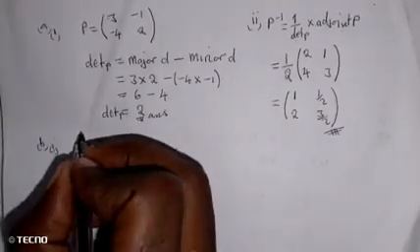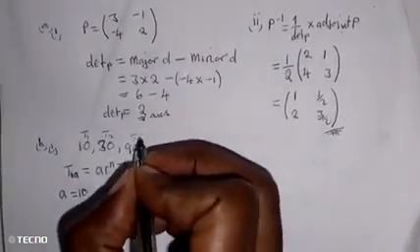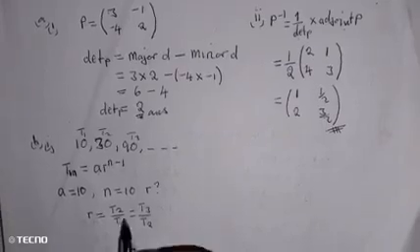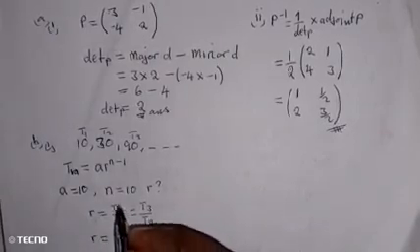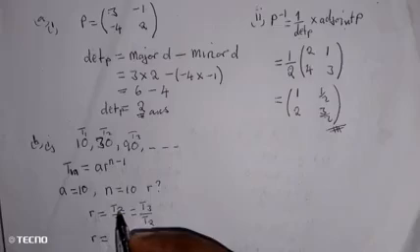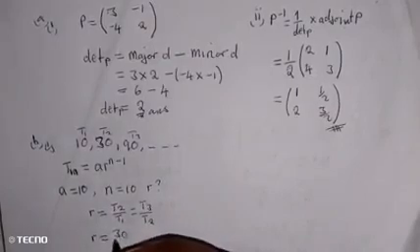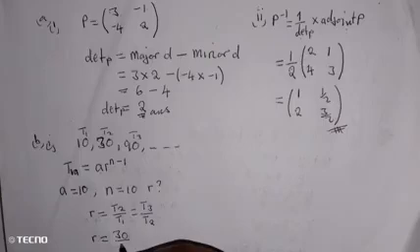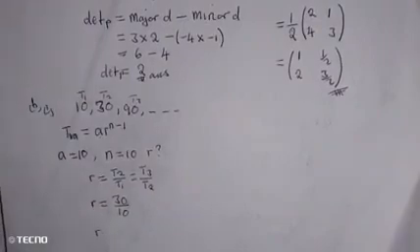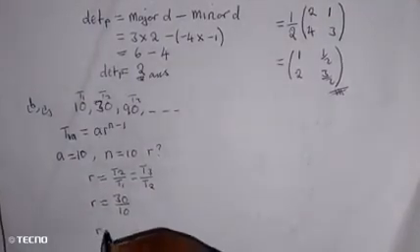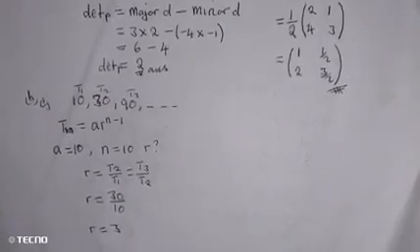So here we have this is the first term, this is the second term, this is the third term. To find the common ratio, we'll say r is equal to T2, which we replace by 30, over T1, which is 10. This one into this, how many times? So r is equal to 3.